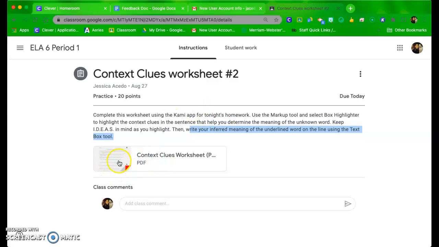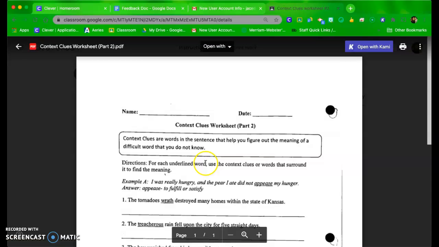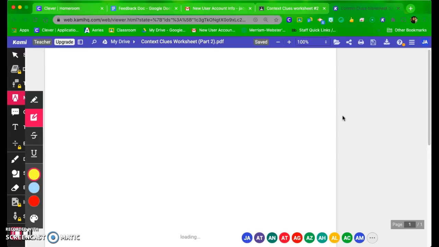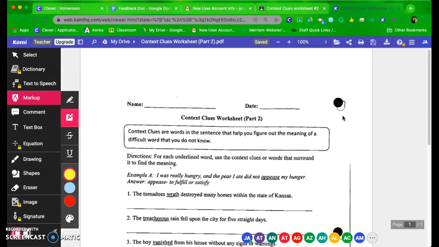So when I have a PDF that my teacher gives me, I click on it, and I will see automatically a blue box that says Open with Kami. You're going to click that box. You have various tools on the left-hand side of this screen.